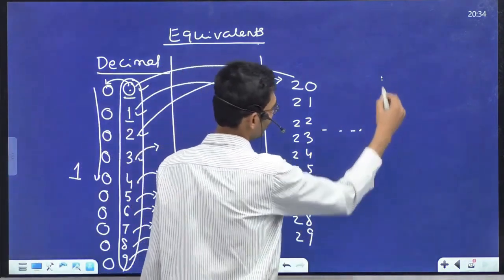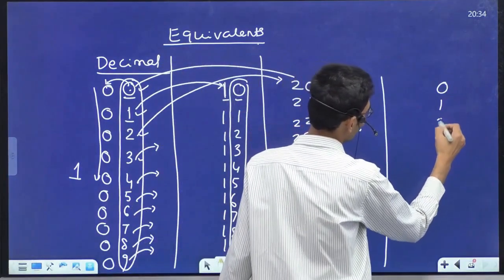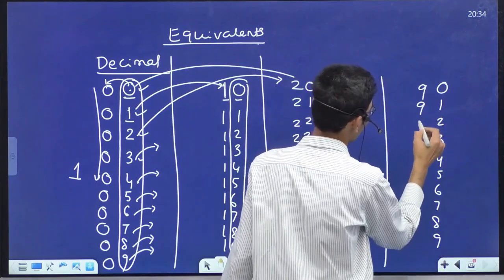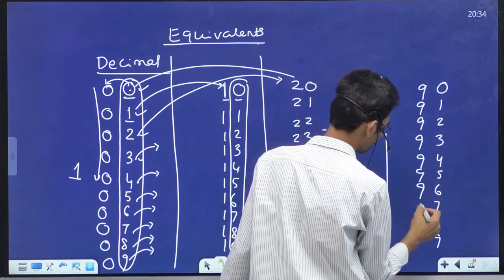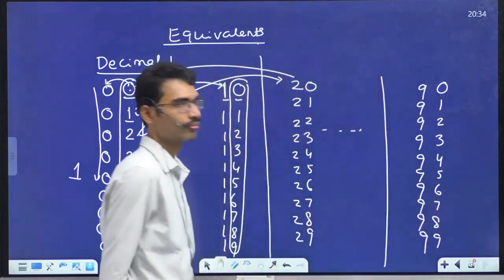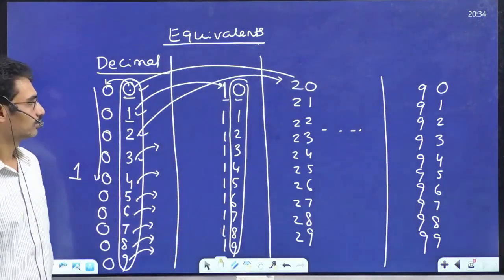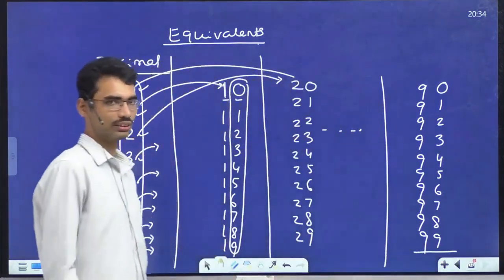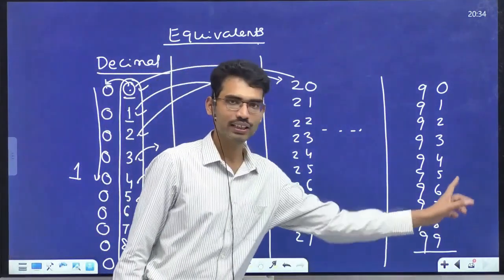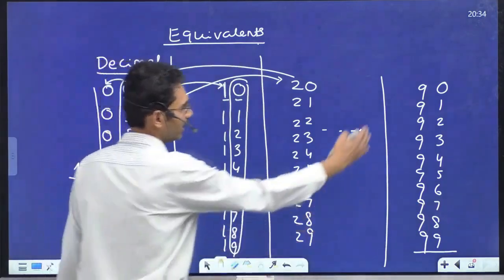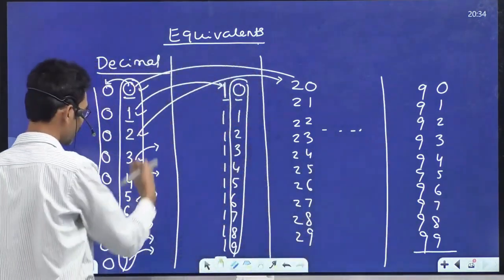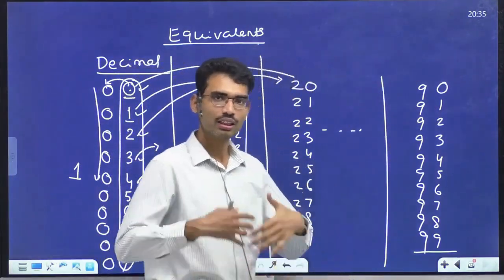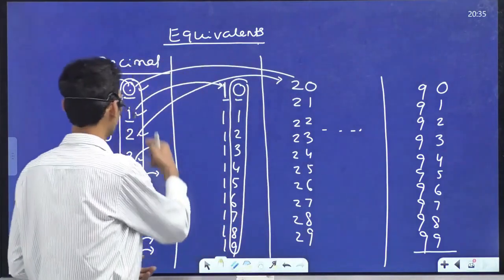That's why if you keep writing like this, 0, 1, 2, 3, 4, 5, 6, 7, 8, 9, up to 99. Only 0 to 9, you cannot do anything else. Only this option is available to use or reuse. Now, after 99, what is happening? In the first space, we used all the digits. In the second place also, we tried all the numbers. Now, after 9, there is nothing. Again, we have to come back to 0.